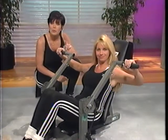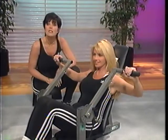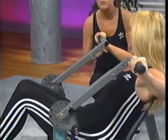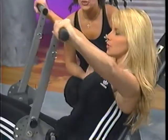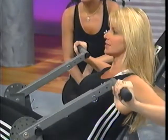Now we're going to start with supersets, and that means we're going to do 2 exercises back to back. The first one is the bench press. Okay, Candace, handles start at just about the shoulder area and she's pushing up. Let's start 1, okay, 2, okay, we're going to do 3 sets of 10, and don't forget to breathe.